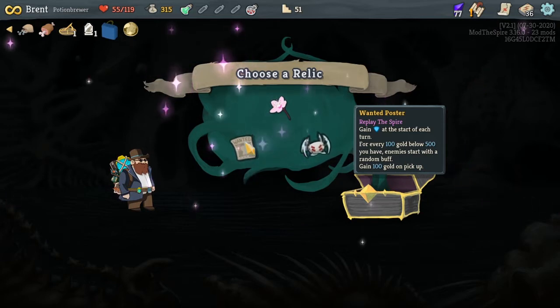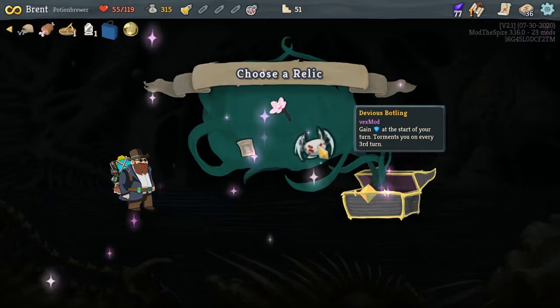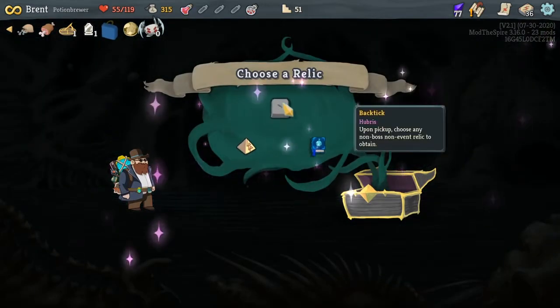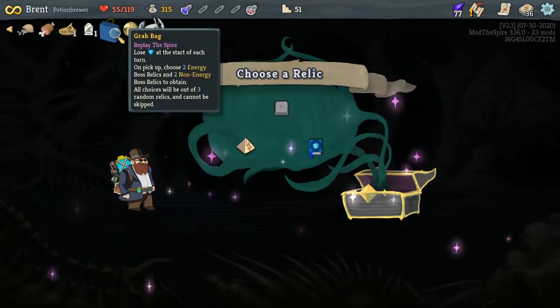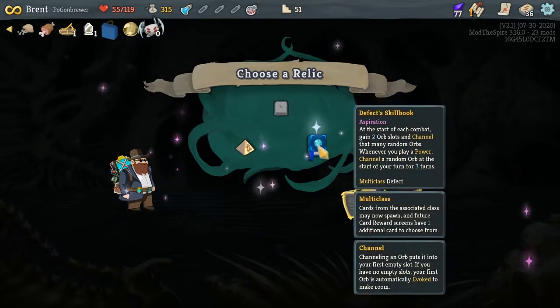Start with a random buff? Get 100 gold. I'm kind of okay. Actually, I'll just go with the devious bot. I don't know what it'll do. Oh, we're getting so much stuff. Choose. Oh, but this. Lose 1 energy at the start of your turn. So, yeah. Well, we've gained 1 energy, essentially.